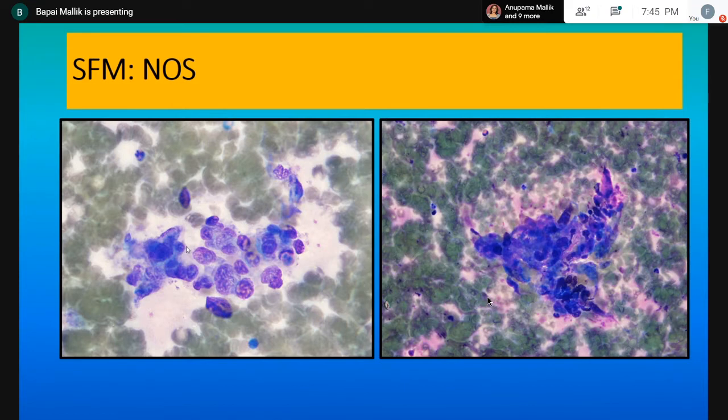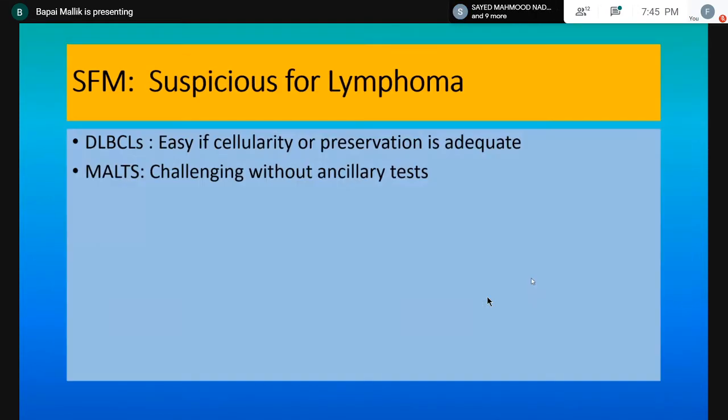But I think it's a little bit more of that. So you're pretty certain this is malignant. Look at this one. Look at the pleomorphism over here. But very few cells like this in a smear, which is extremely hemorrhagic. You are unable to really assess the morphology very well. So, in these circumstances also, you can call something as suspicious for malignancy. So you have come across four separate situations where you can call something as suspicious for malignancy under different circumstances.